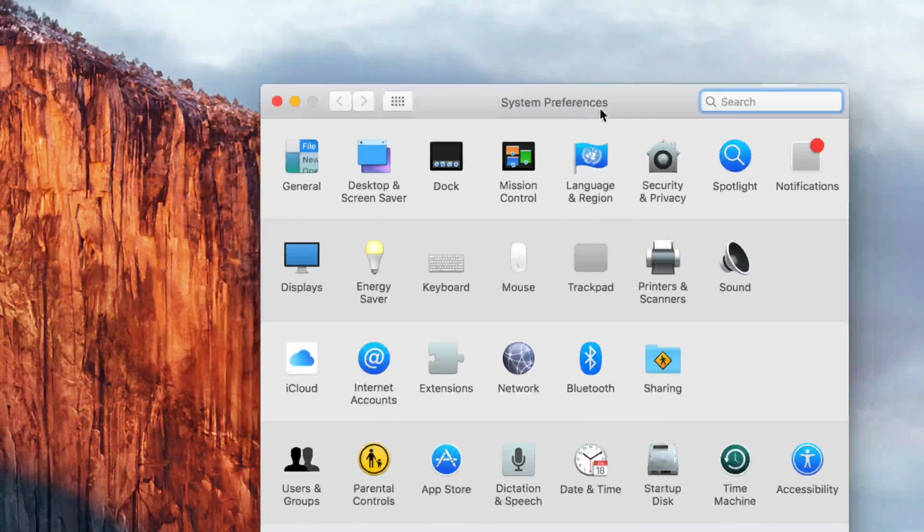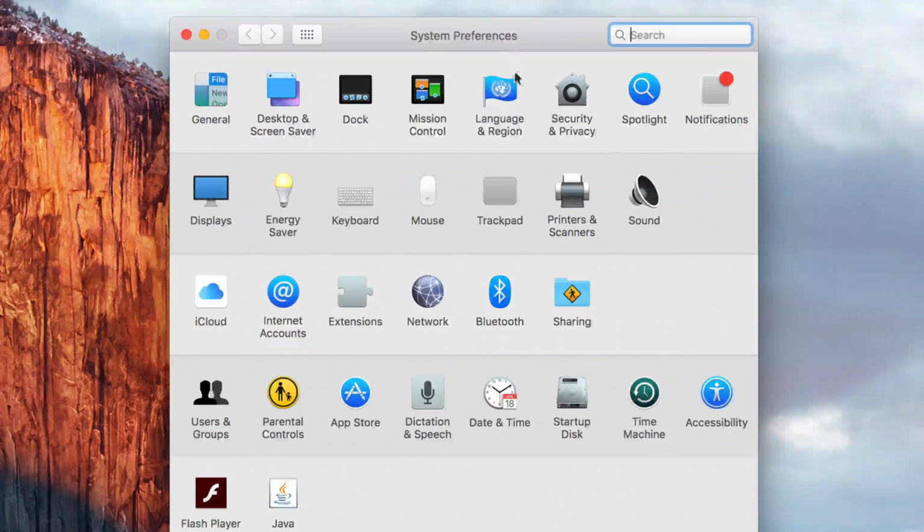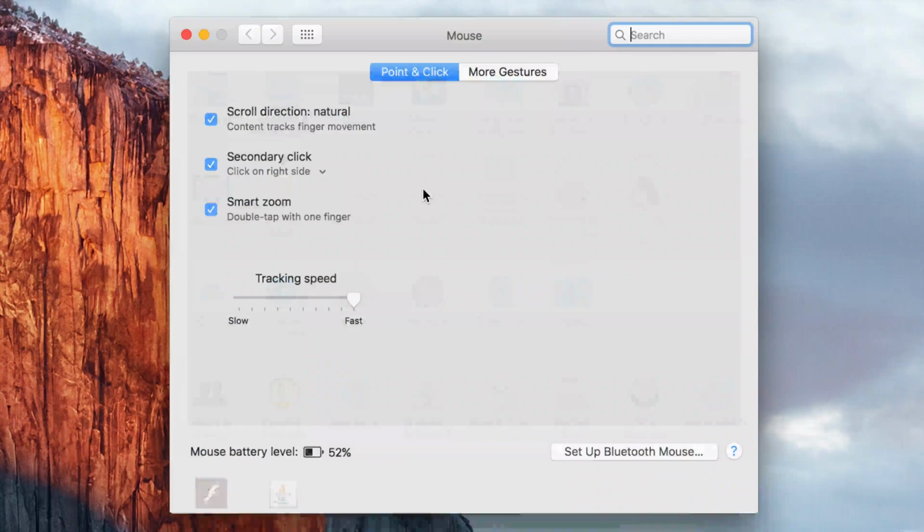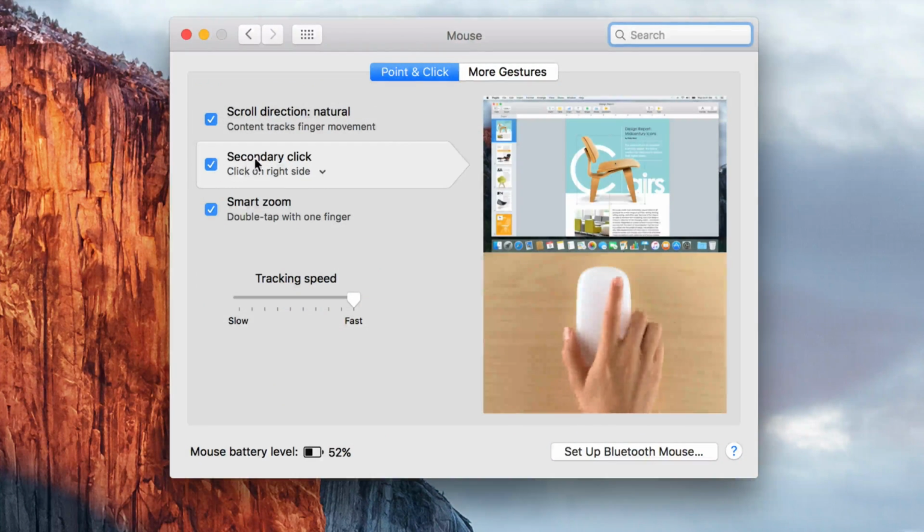So right here, we're gonna do the first thing, which is right clicking. Now all Macs do have right clicking. You don't have to press the control and then do your left clicking in order to get that right clicking. You guys can do straight right clicking. I'm not sure why it's not a default for Mac, but this is how you set it up. So let's go right into mouse, and here it is. So that's our secondary click.